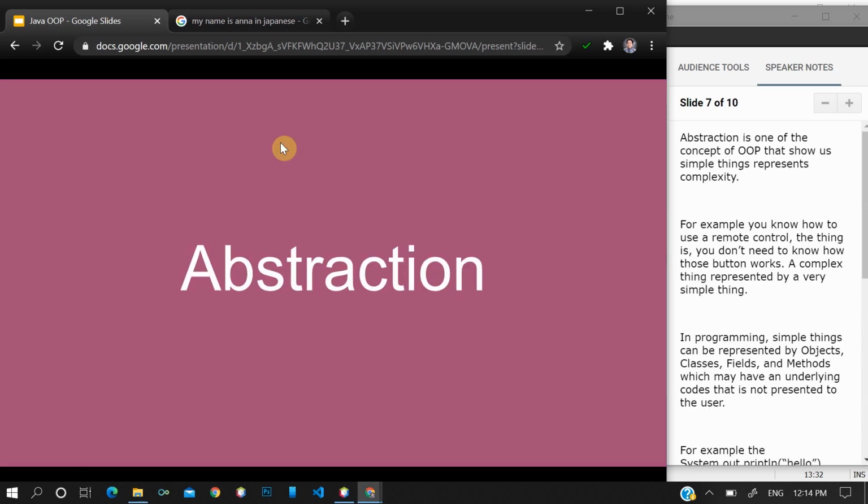When you say abstraction, it is one of the concepts of OOP that shows us simple things that represent complexity. For example, you have a remote control. You are using a remote control, but you really don't need to know how a button works in technical terms.